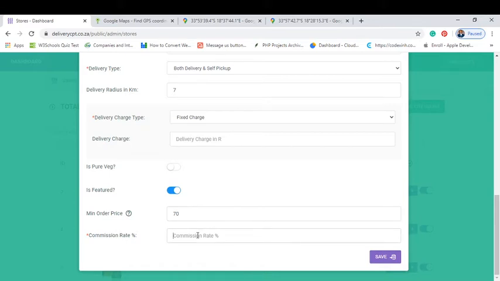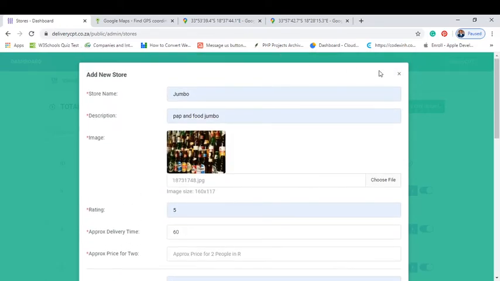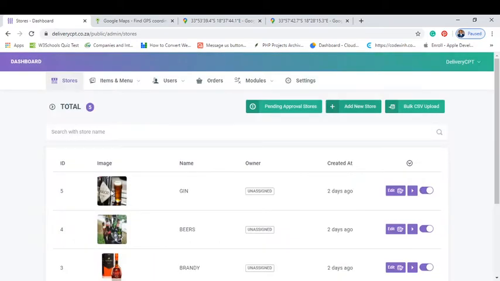And commission, no, leave it blank. The commission is for when you want other stores or shops to use your system, and you want to charge them for selling in your app. If you want to do that, you will have to charge them this. But if you want to only use it for yourself, leave it this way. For now, because it is only your system and it is single, you will click save. Everything will be saved as it is.